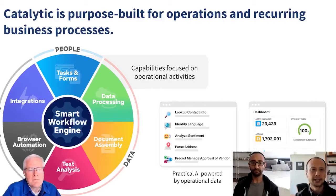But other ones include things like sentiment analysis. So being able to get an email and see whether or not the person was angry or not angry. There's a lot of natural language processing oriented ones where we're just trying to make it easier to work with human language. And then there are a lot of things that are much less AI and much more focused on just being utility types of actions. You give me an email address, I give you a whole bunch of information about this person based on their email address, right? That's more of a utility feature.